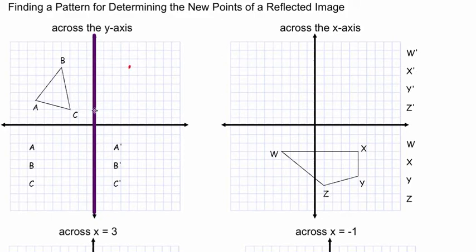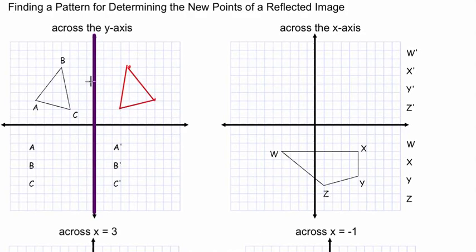This is 1, 2, 3. So 1, 2, 3. So you don't have to make those lines showing you counting. Okay, this is going to be 1, 2, 3, 4, 5, 6, 7. Go ahead and connect them. And there's your reflected image.